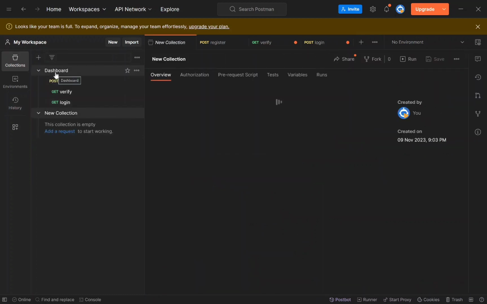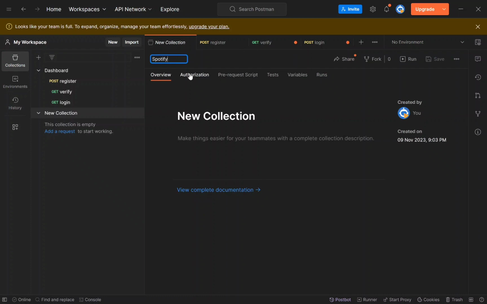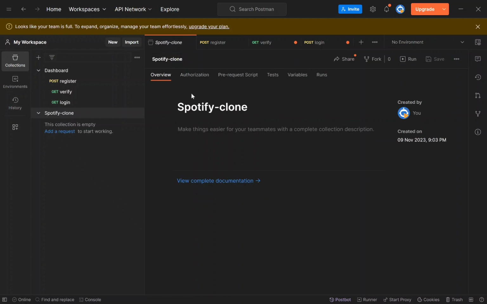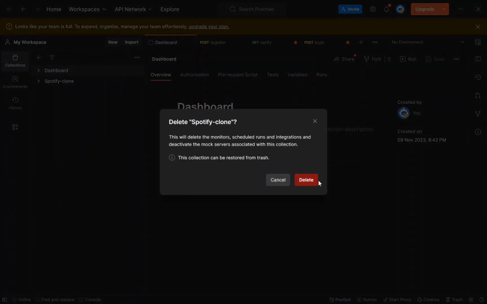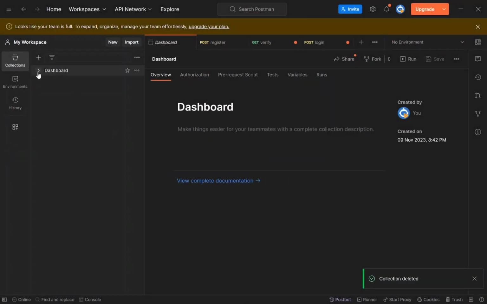It can be another application of type Spotify clone, right? Spotify clone. Cool. So this will be distinguishable, right? So this is going to be one kind of API. This is going to be another kind of API. We do not require this. So to delete this, we use this and we confirm the deletion as we do not need it. What we are going to do is work with these collections to arrange our API in a very maintainable manner.